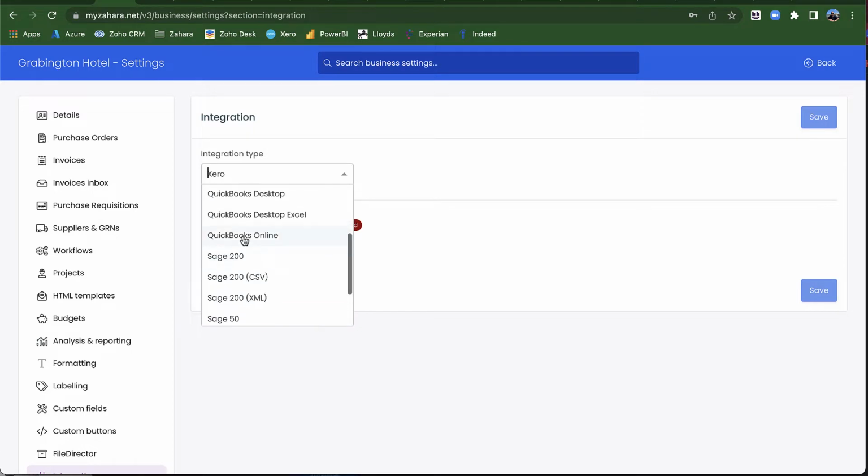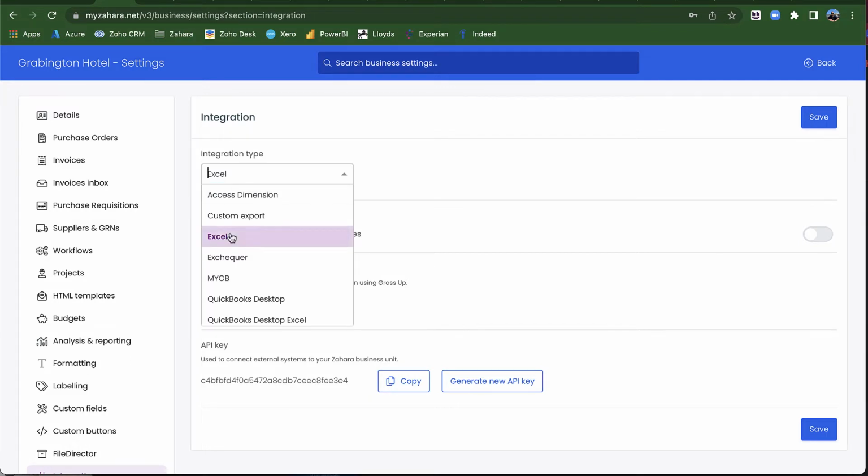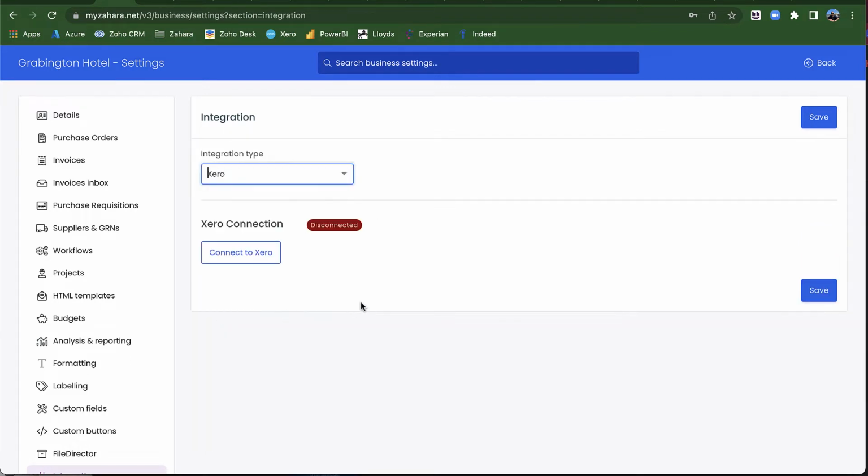I could be in any one of these other kind of settings, which like Excel as an output. And what an integration does, it basically allows us to sync data like suppliers and coding, but also export invoices. So with a flat file format like Excel or CSV, when you select invoices for export, you're just purely going to generate a file. But with Xero, what you want to do here is have it all connected up. So I'm going to switch into Xero.